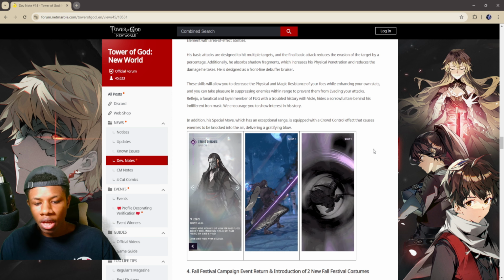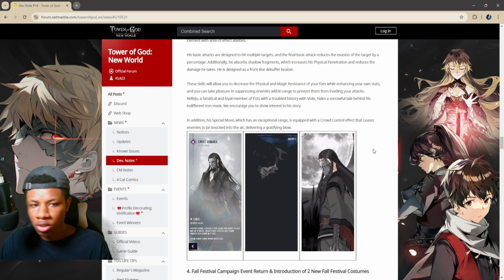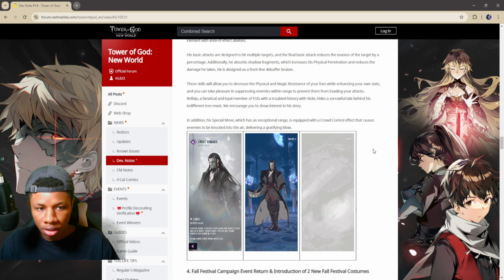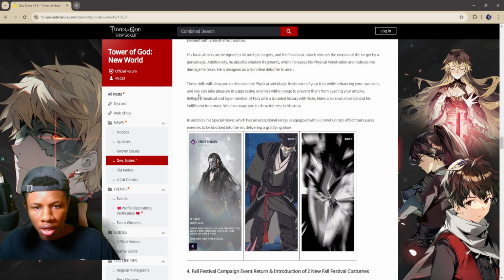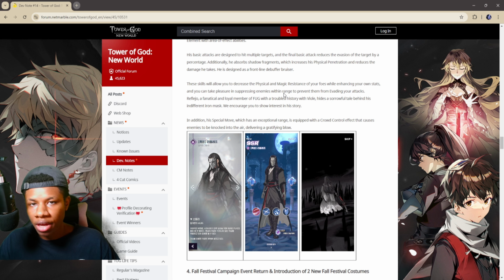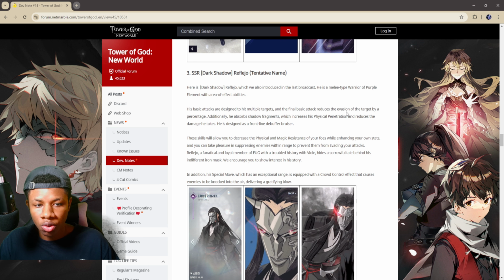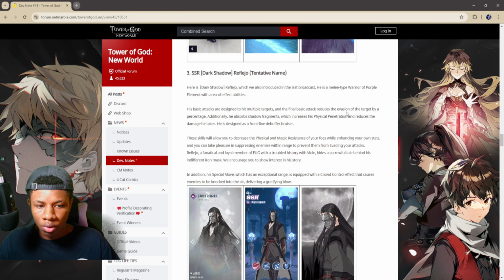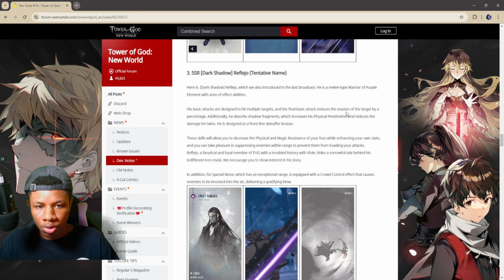So he's going to be a debuffing unit, and he's pretty much going to decrease physical and magic resistance from enemies. He's going to decrease their resistances, which is also pretty nice. And this is what's really interesting. It says you can take the pleasure in suppressing enemies within range to prevent them from evading your attacks. So it seems like he's going to be a unit that's going to reduce evasion. And you guys already know that the number one unit when it comes to reducing evasion was Apple. Apple was like the top, boss unit when it comes to reducing evasion.